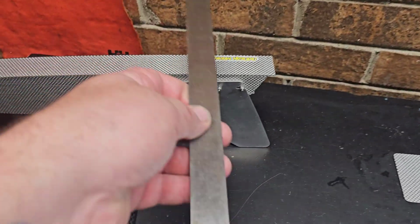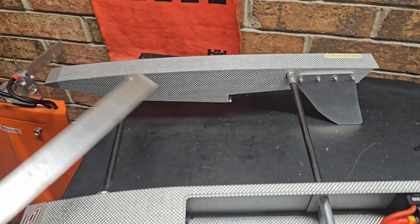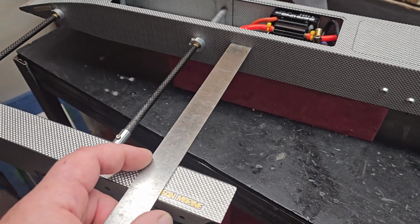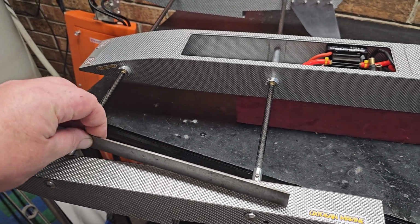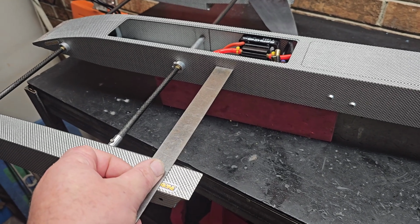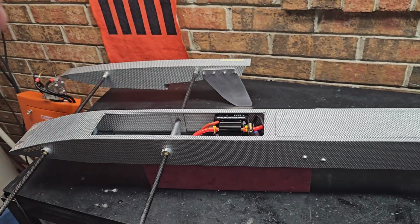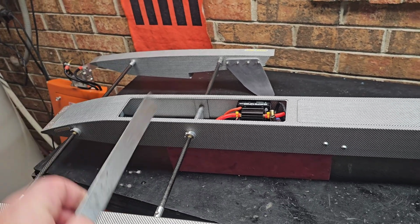Okay, so I got the turn fin on. I basically have 7 inches over here, and this sponson is parallel to the tub. 7 inches over here, and I have 8 inches over here. This one is 8 inches, and then it's actually an 1/8 toe in. So 7 and 7/8 right here, 8 inches right here. Okay, toe in, parallel, and the boat's offset 3/4 of an inch. We're gonna go run it right now, and then we're actually gonna change the offset on the tub, and we're gonna run it.